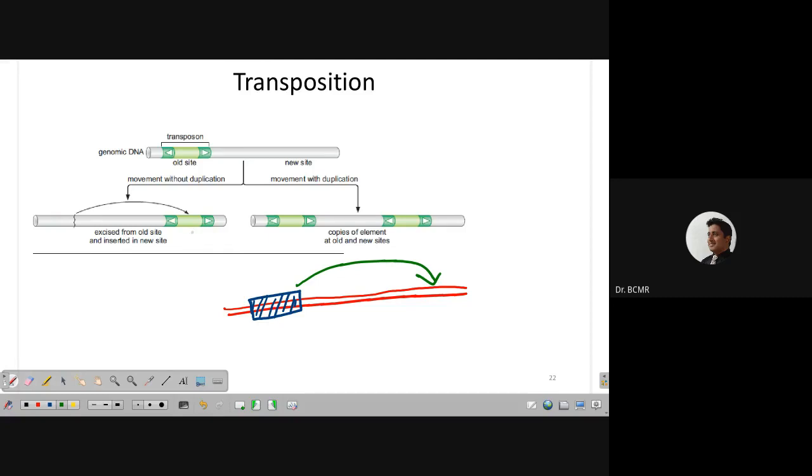And how did one conceptualize this? The ability of a physical entity to move from one location in the genome to some other location. How can that happen? The mechanistic problems are there. And the second thing is, why? Why should they move? What is the use of such movement? Is there any use? Are they part of the genome or are they not part of the genome?